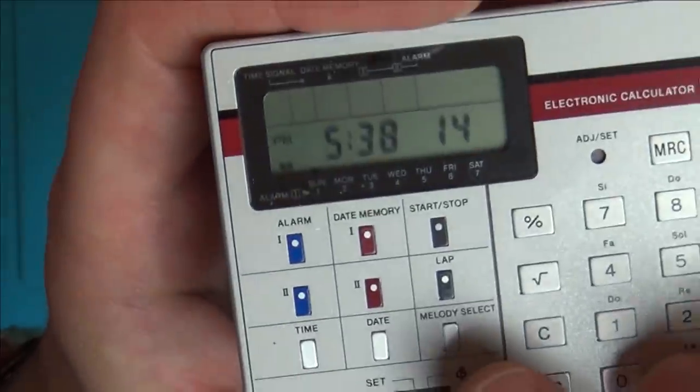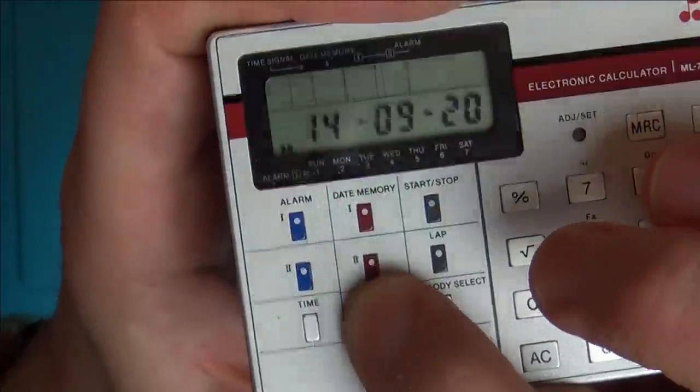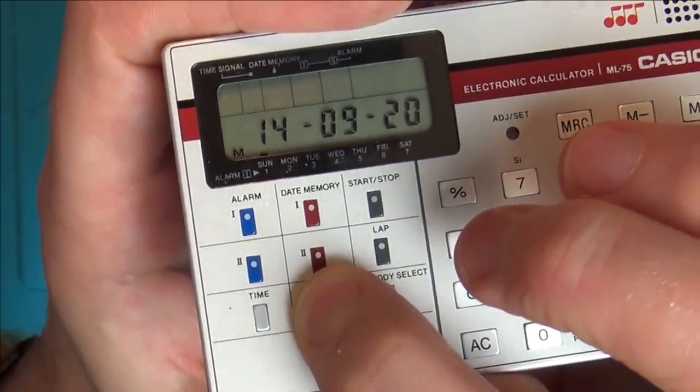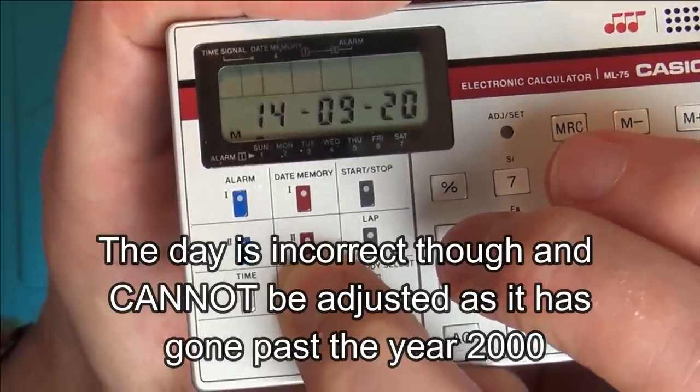So that's the time, 5:38 and 14 seconds PM. And if I press date there, you can see 14th of the 9th, 20. So it looks like it is working past a year in this century, which is nice.